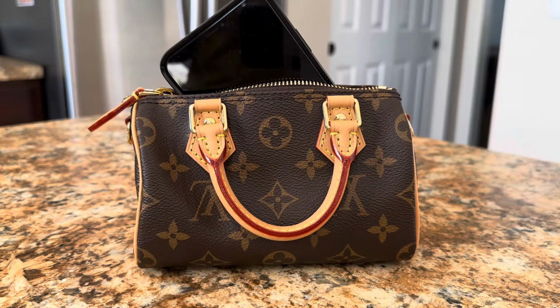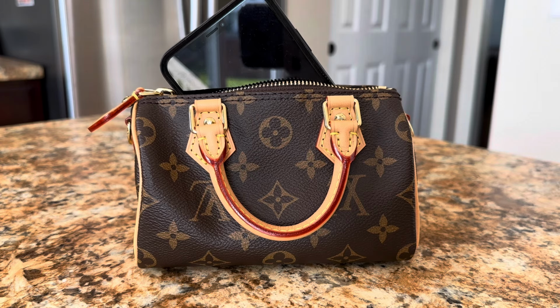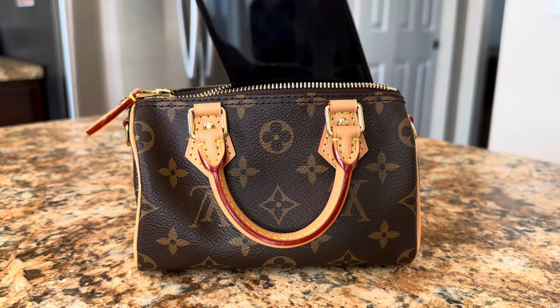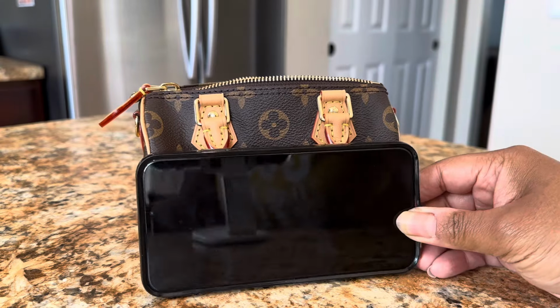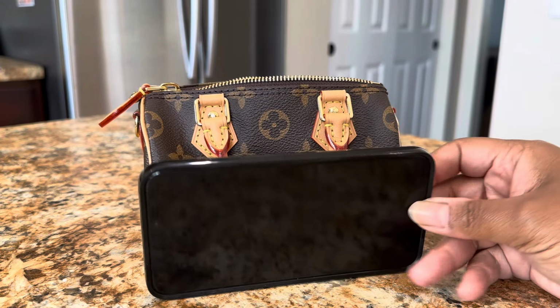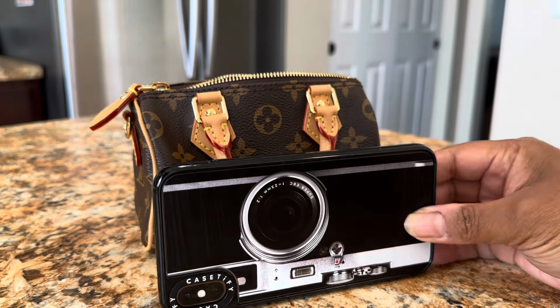Okay, and if you want to put your phone in a bag, this is not the bag for you. I am a small bag girly. I feel like if you're a bag girly, you should know your bag personality. I love a small bag. I don't need to put my phone in a bag. I am a phone carrier. I will have it in my hand or slip it in my pocket. So yes, this phone is not going to fit. The bag itself is about the size of the phone.